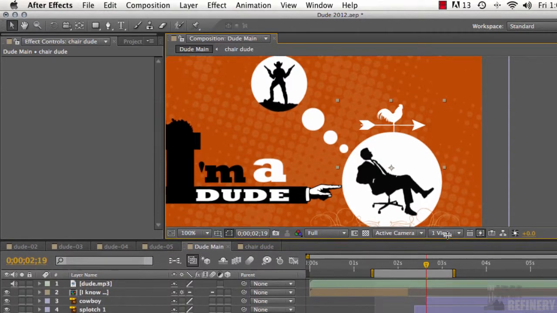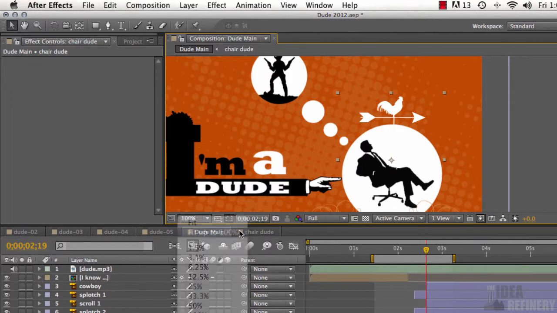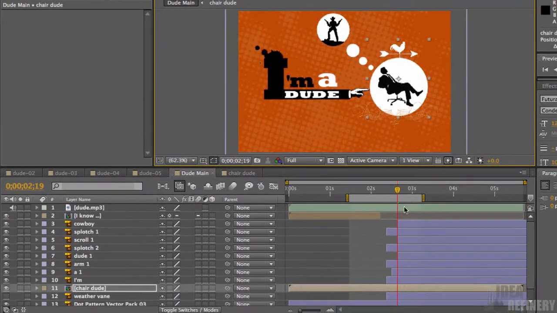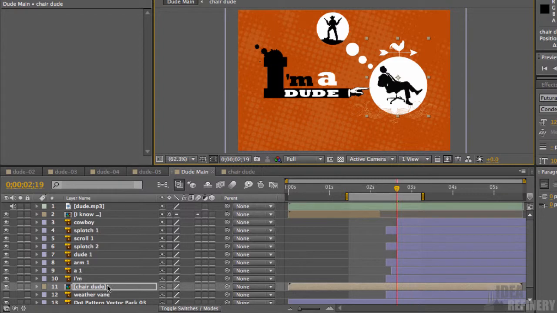Now this is where I can start changing the values for the scales to have this spin on. And what I'm going to do is clip the layer indicator so that it doesn't go right from the beginning.